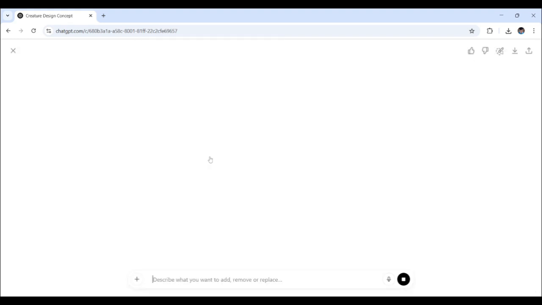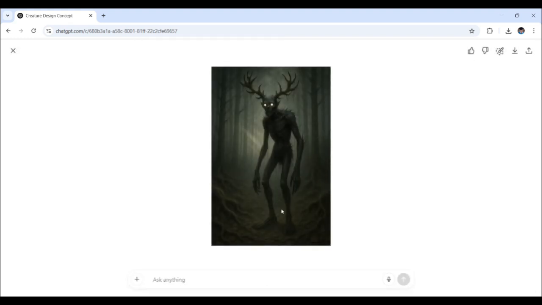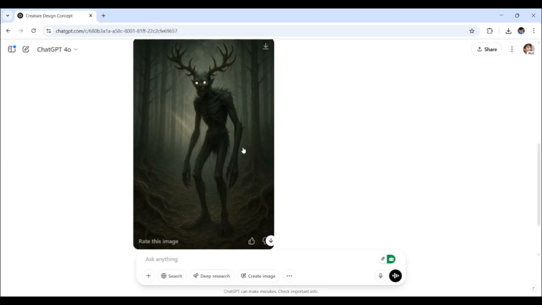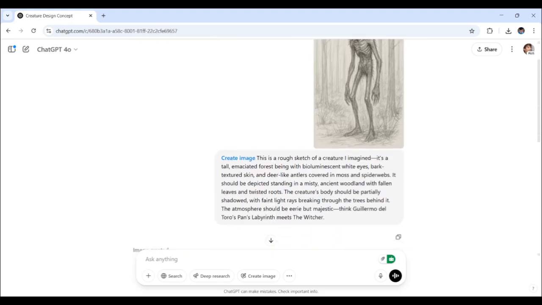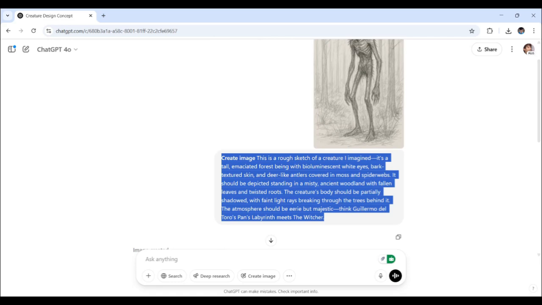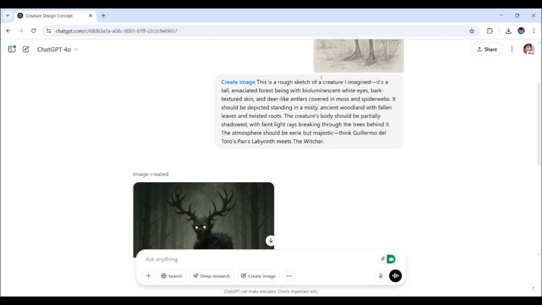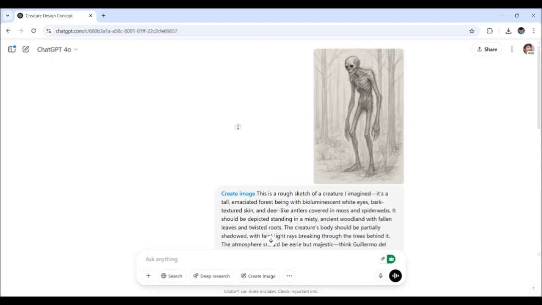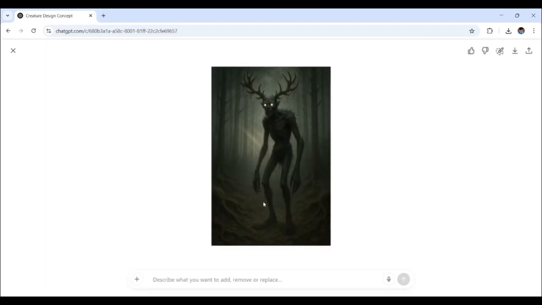It gives off that much scarier vibe. And look at that. It came out pretty great. It actually has all of the details that are matched from the prompt down here, before and after. See?